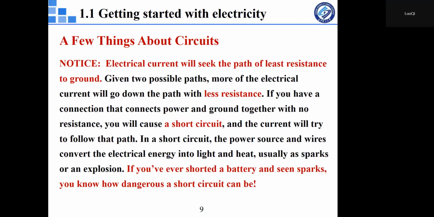If you have a short circuit and see sparks, you know how dangerous a short circuit can be.